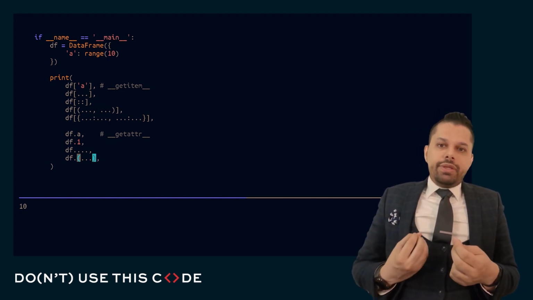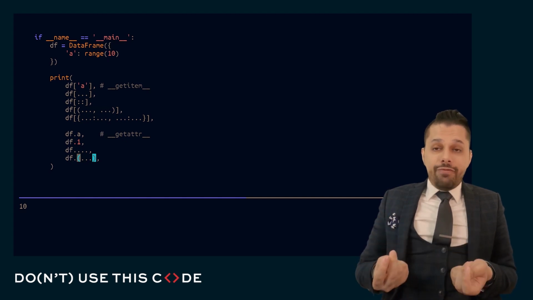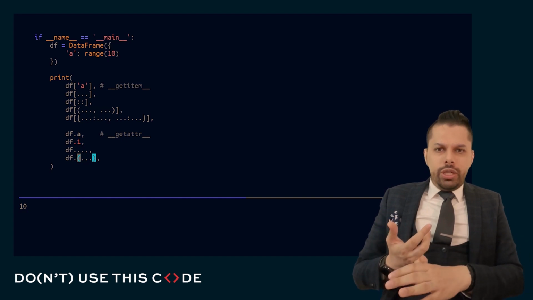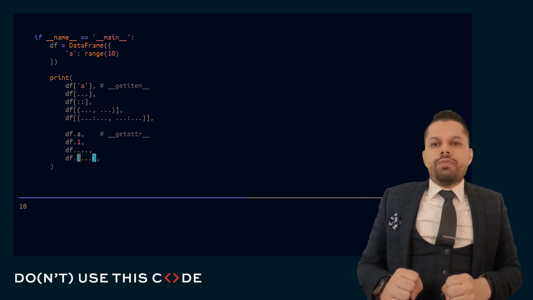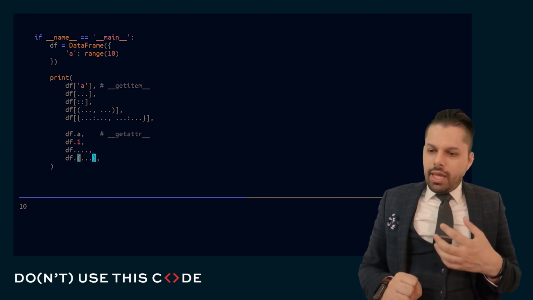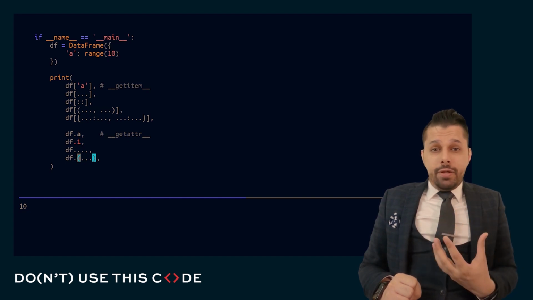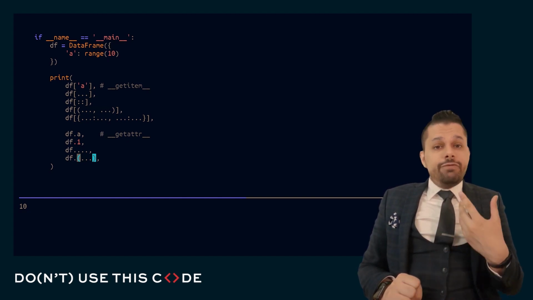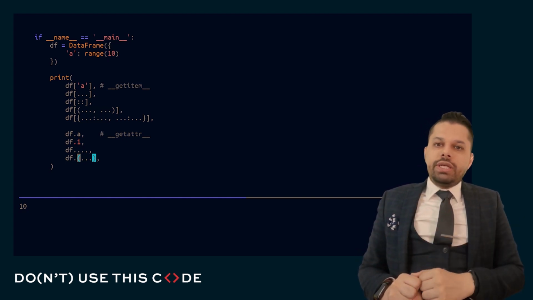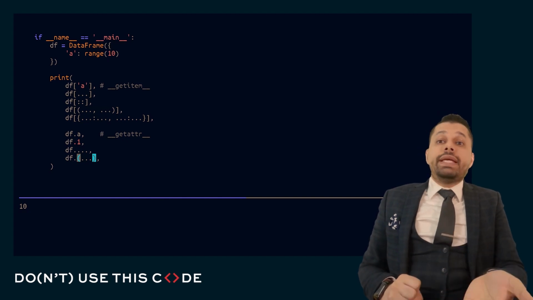Similarly, when we think about these different protocols, we can also think about what are the general expectations that somebody would have. When you see square brackets, you often think things like a list or a dictionary. And this strongly informs our understanding of this protocol. When we think about a list or a dictionary, we often think that if I'm accessing the contents of a list or a dictionary, that access might fail. The list may only have 10 elements and I've tried to access the 12th element. I'll get an index error. Or the dictionary may only have certain key value pairings and I access a key that doesn't exist, and it gives me a key error.